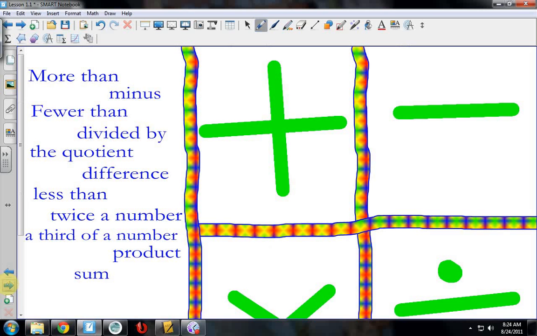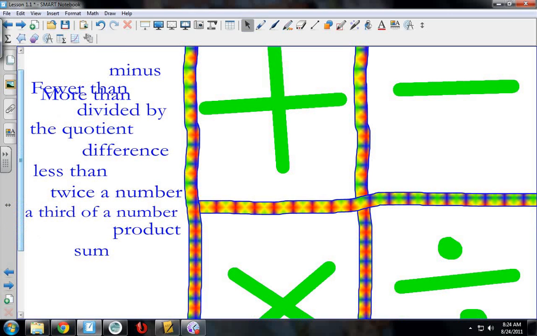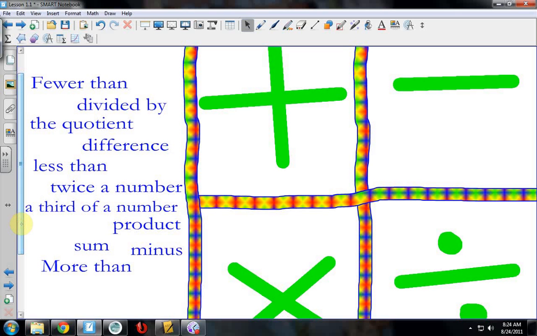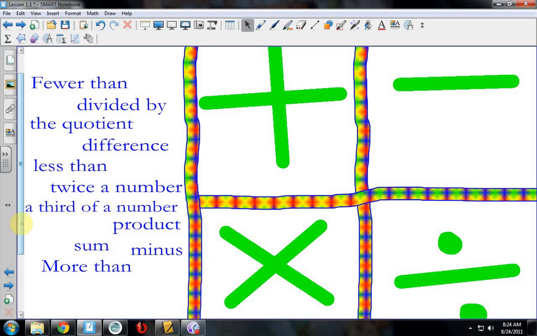All right. Now here we have, there we go. Can we see that? All right. So I have the 4 symbols. All right, let's bring that one up. The 4 math symbols that we're really used to using, right? That's addition, subtraction, multiplication, and division. Okay. Then on the left-hand side, I have a bunch of words. Those are kind of math words that we'll use in word problems and when we want to just talk to somebody about the math. So what I want to do is put these different words into which operation they belong with.